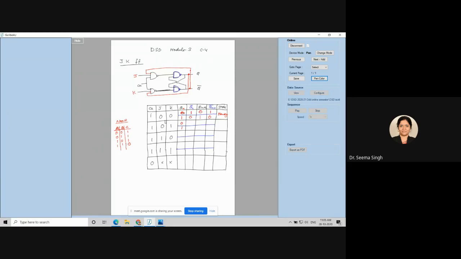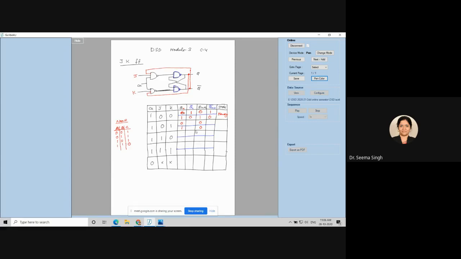It will reset the flip-flop and the new state will be 0 and 0 only. So this is called resetting. Resetting remains the same for JK as it was for SR. You can go through the working part the same way as the SR flip-flop. Your resetting happens whether your previous state Qn was 0 or whether your previous state Qn was 1, it does not matter.